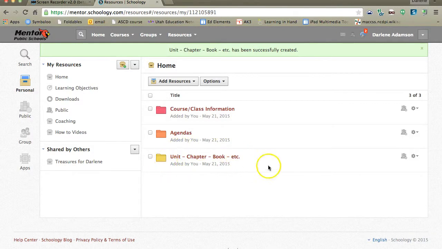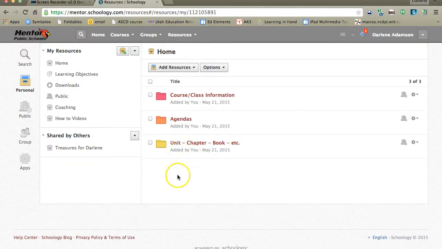Okay, so within this, if you are math, it might have the title of chapter 1. If you're in science, it may be rocks and minerals as your unit.